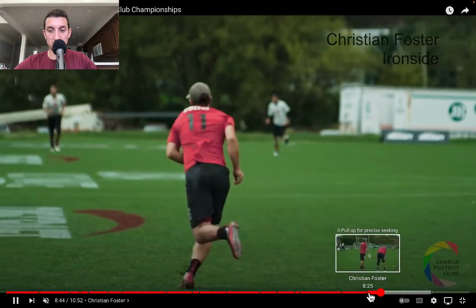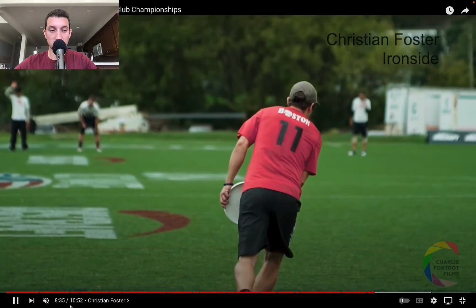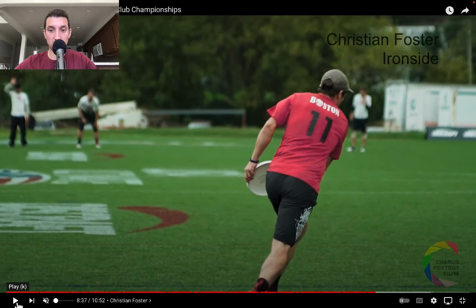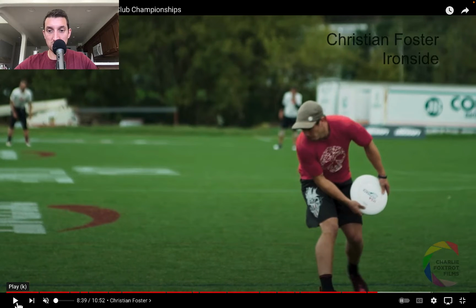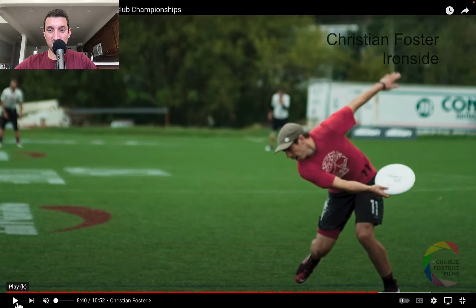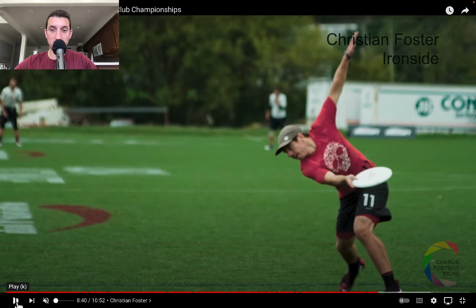So I'm going to back this one up because that was a good one here, but he does that 5-step approach, right, left, right, left, right. He's kind of hopping, he's starting to get torque. He still can't see where he's throwing. He's trying to get a little bit of an idea of where he is right there, but look at his arm. It's fully straight behind his body, and you can see this is really good mechanics.